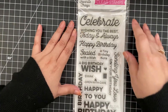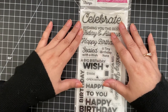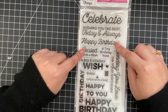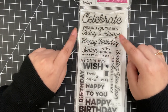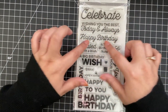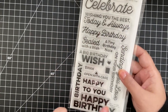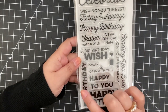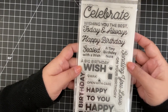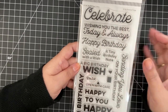So this is the Big Birthday Wishes stamp set. And I loved this stamp set. Actually, I don't know if this was from their new release or not, but what I love about the stamp set is the fact that it has happy birthday in different ways. So you have the happy birthday in a super cute scripty font, and then you have happy birthday in a block font, like as one stamp, and then you have happy and birthday separate. So I really, really like that because birthday cards are the kind of cards I make the most, and happy birthday is a sentiment I use a lot. So it's nice to have those different options.